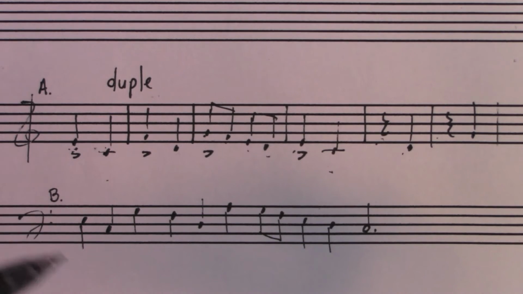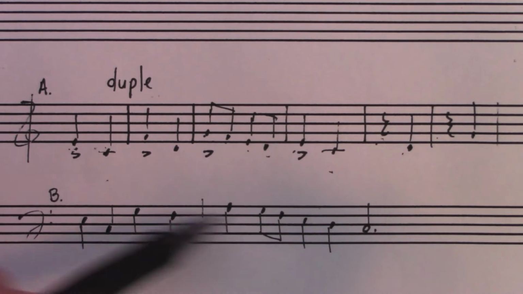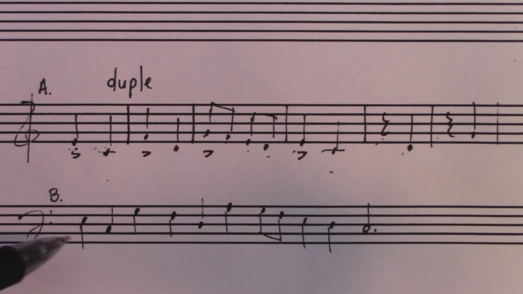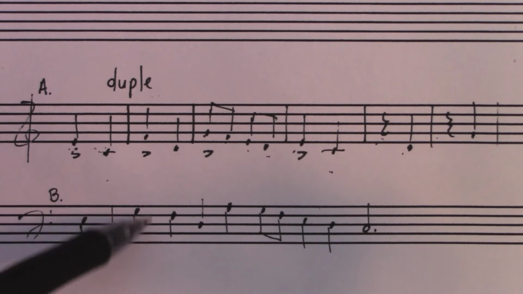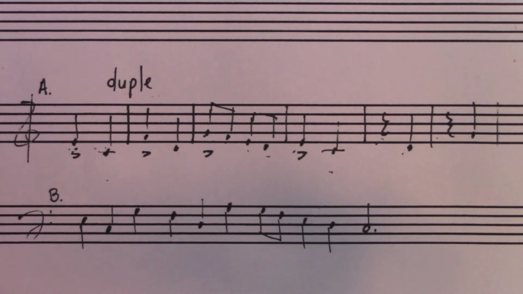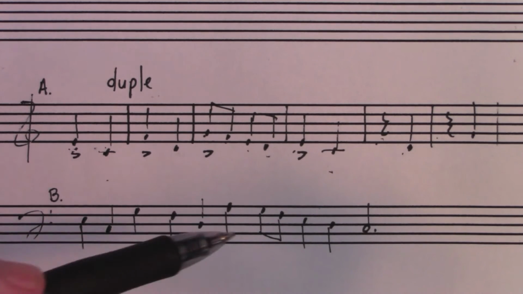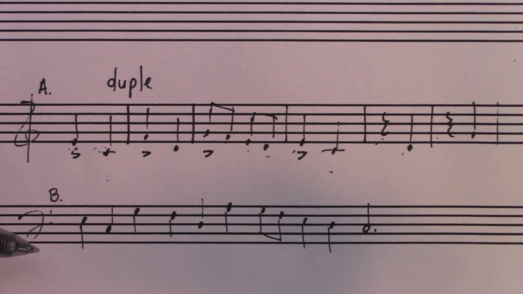Now, I tried not to accent any of these notes. I was trying to play them all the same because really it's the music, the shape of the notes and the phrase that gives meter its feeling. So listen again and see if you can figure out how this music is written. In what meter is this written?